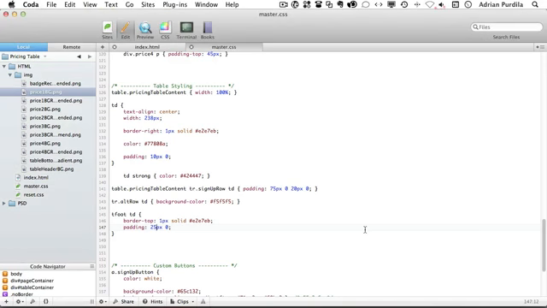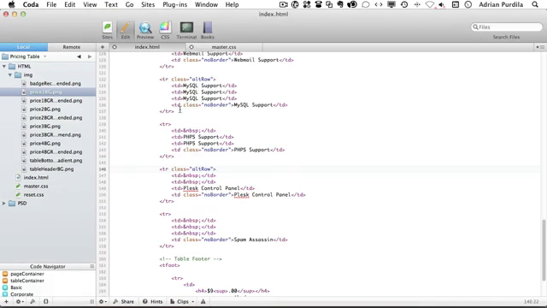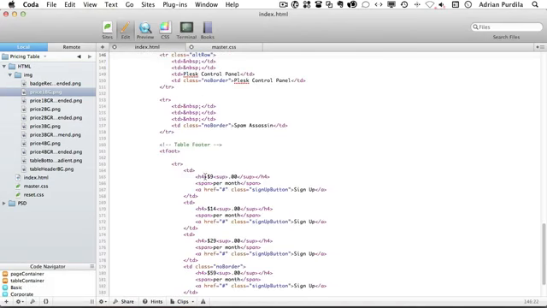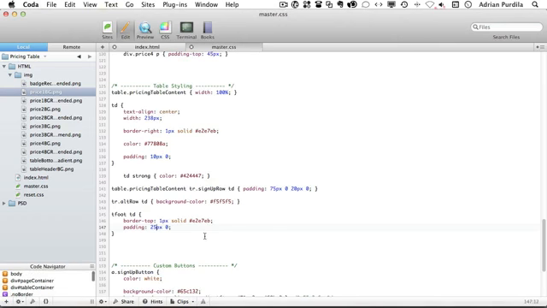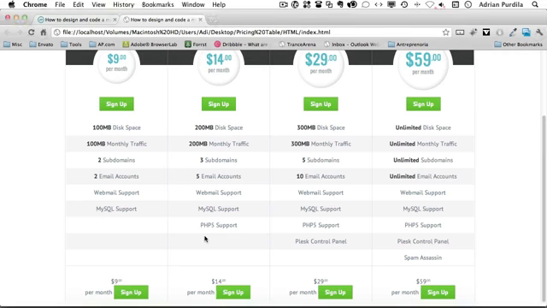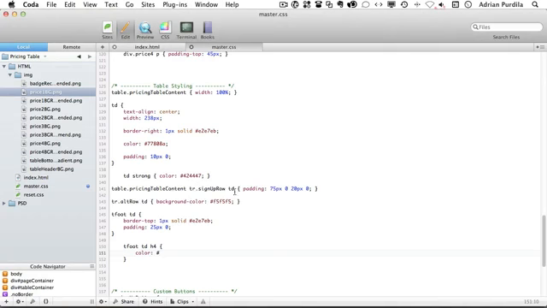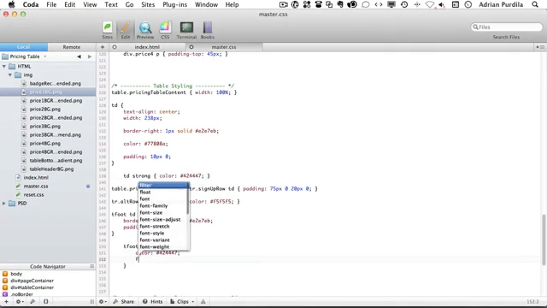Alright, let's see what we have in the footer. We have TD, we have an H4, span, and a paragraph. Alright, so for that we have tfoot TD, and let's target that H4 first. It should have a darker color like this, like the strong, which is this, and also a bigger font size.